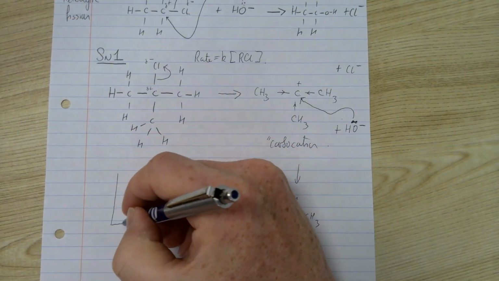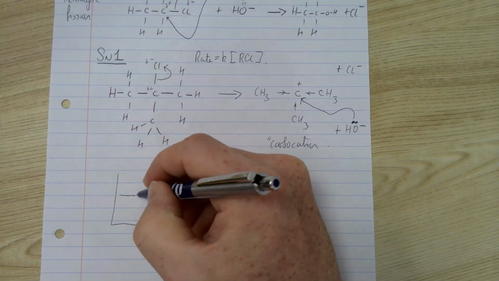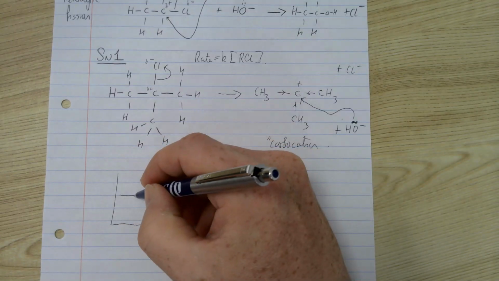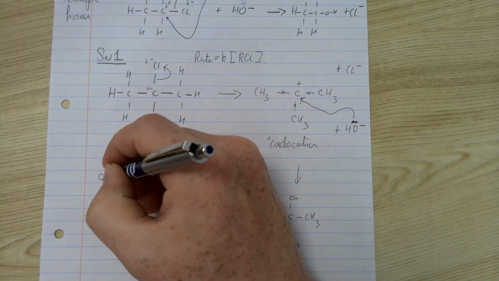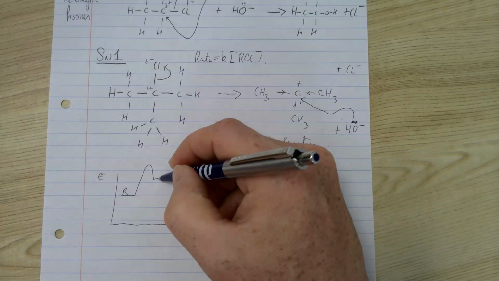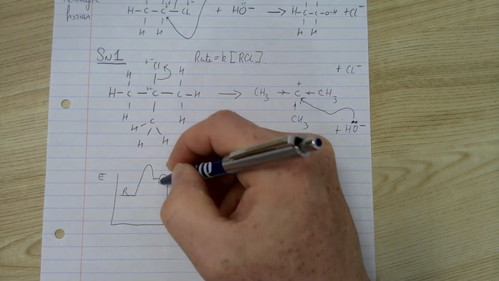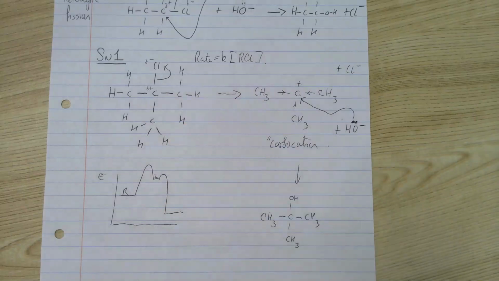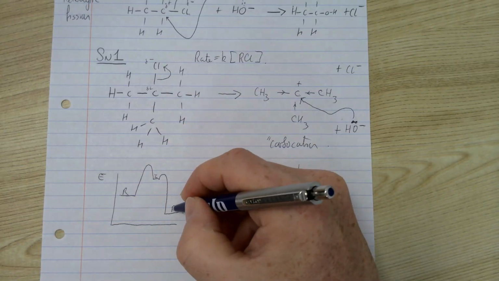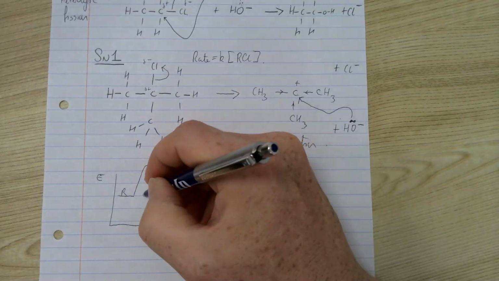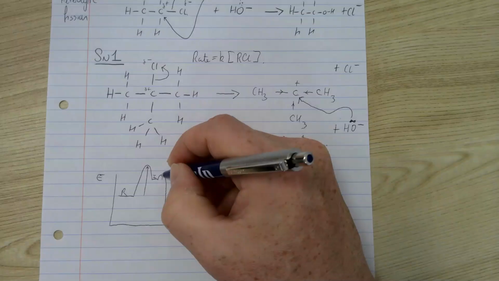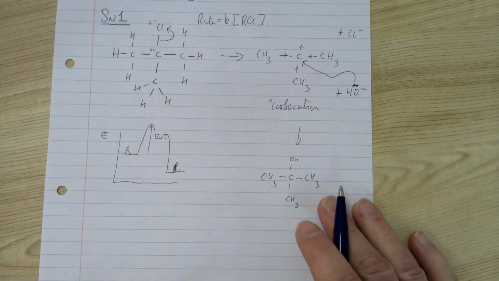The energy profile diagram for that will be in 2 stages. We've got the first stage with the bigger activation energy to form the intermediate. There's reactants, that's energy on that scale, and the products are down there, and the intermediate is that well there in the middle. Oops, that's my products. So reactants, intermediate, products. There's an initial activation energy and a second activation energy. That's usually lower than the first.